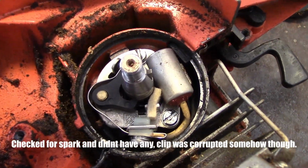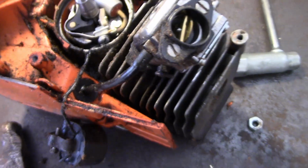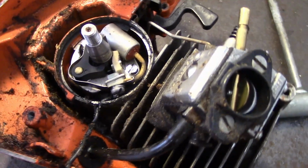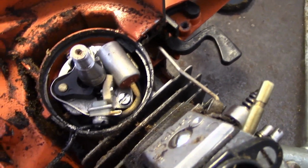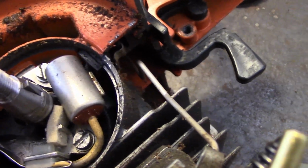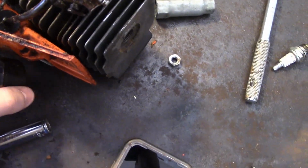And there you go. That shows its age right there. That is a point and condenser type of ignition. I think this is my first engine that has ever had that. I do know how to work on them though, so it's not a big deal. The point looks fine. It's not completely corroded and stuff. So yeah, I had to take the flywheel off and everything, of course.